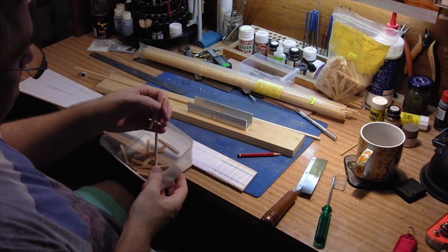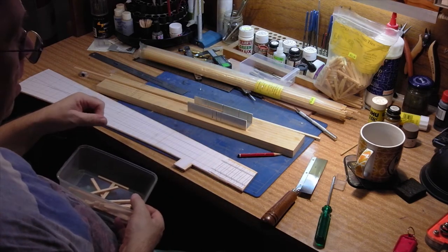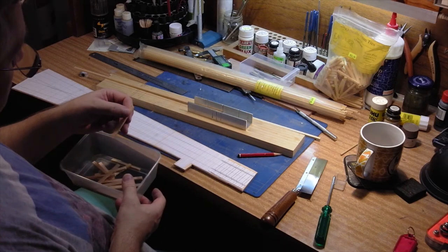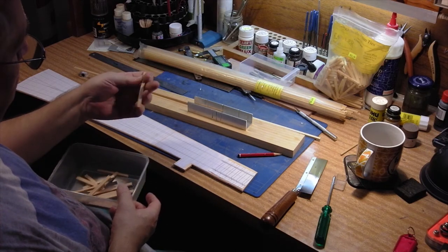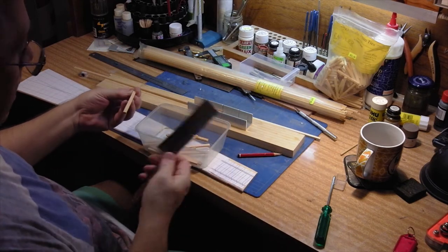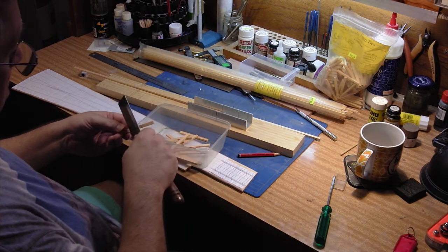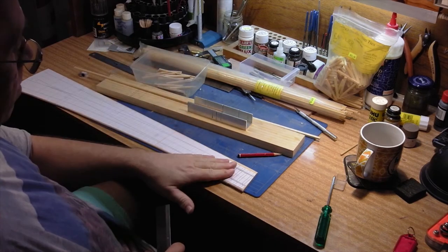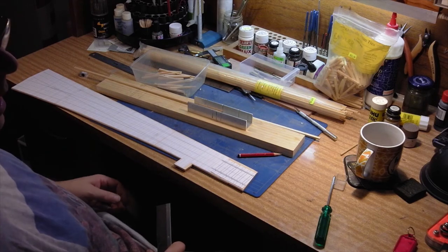These sleepers, when they go in here, are just mixed. I will just determine which ones go where when I have stained them and they're dry, but I'll dress these up a little bit by just filing the edges a bit to make sure they're smooth. I'll score one face of them with this saw to make some grain marks, then stain them, let them dry, and then glue them with PVA onto this template. And then after that, I'm essentially ready to start laying the rail.